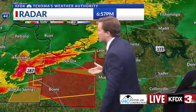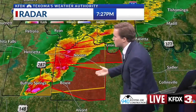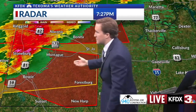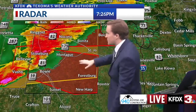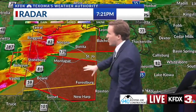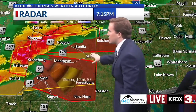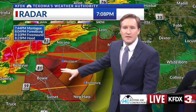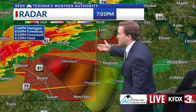If I haven't called out your town, I think St. Joe, zoom into the eastern portion. St. Joe might be between these two. I think, yeah, St. Joe is right between the 2 warnings. That's south and north. St. Joe, you still need to be aware, though. I mean, if you have a tornado warning up to your north and to your south, you obviously need to keep that in mind. But overall, Sunset, you're on the border of these warnings too. But if you're not Sunset or St. Joe right now, you're under a tornado warning. You need to get to that safe spot in Montague County. Very rarely do we see 2 tornado warnings covering almost the entire county.